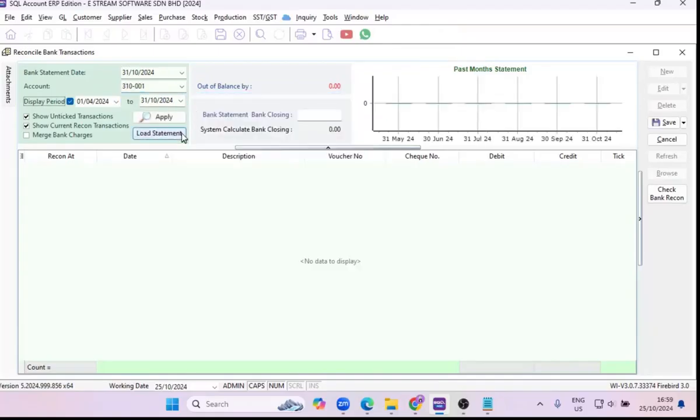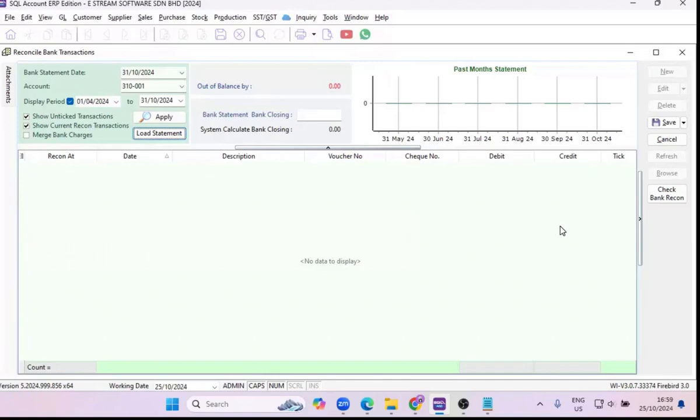Okay, so you do not need to do the manual tick, tick, tick. Or for other banks that are not set up, you still can load. You can load the statement. You load your statement, then the system will help you to cross-check and check whether it's HP bank or Public Bank, and then the system will prompt you. If you click yes, then the system will help you to read it also.